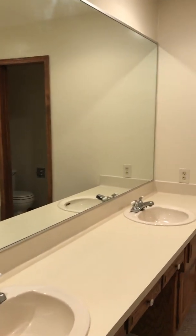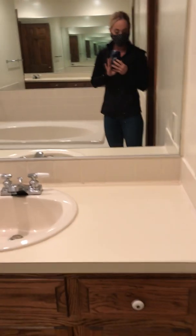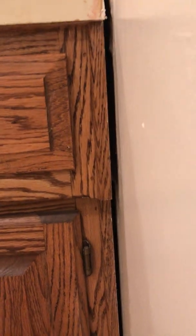So moving into the bathroom, you've got a double vanity, carpet in this bathroom again. And just here in the corner by the mirror, you can see all that cracking on the side. But you have a huge soaker tub in this bathroom. And it's got its own little water closet as well, right here. And then the water closet's got a small shower. So coming back out, you can just see here where the walls have shifted enough and it's kind of moving away from the vanity. And again, they just use kind of like a heavy amount of caulking to seal the gap.